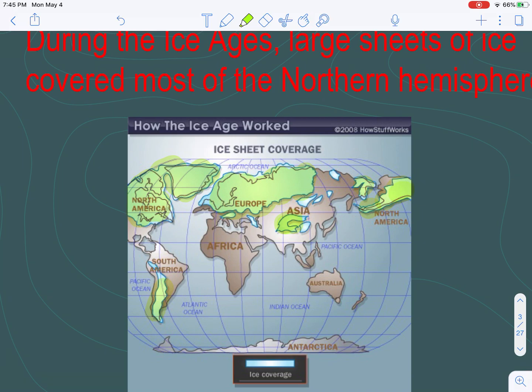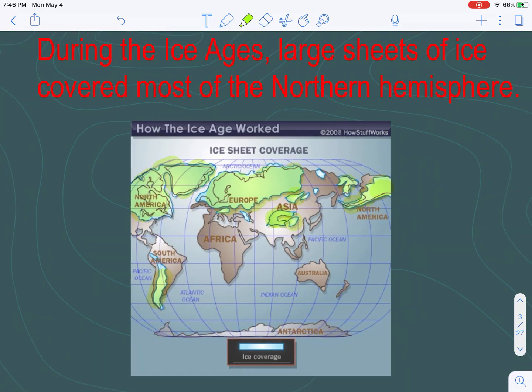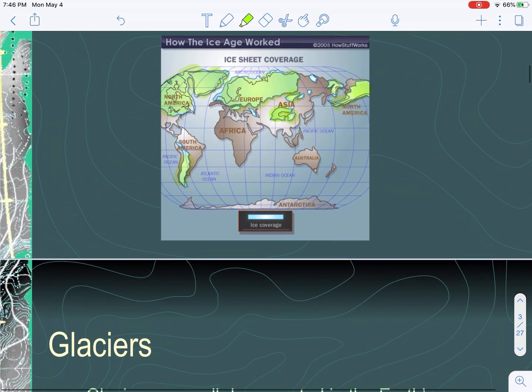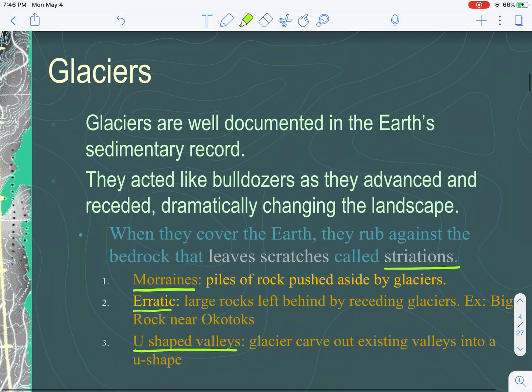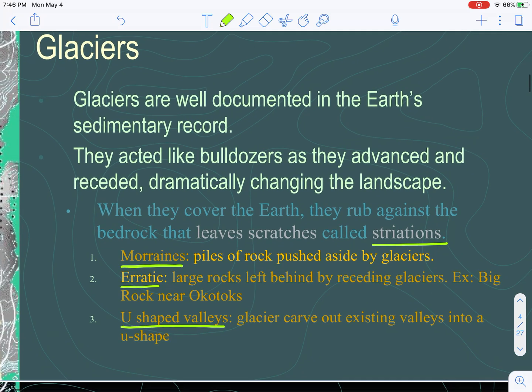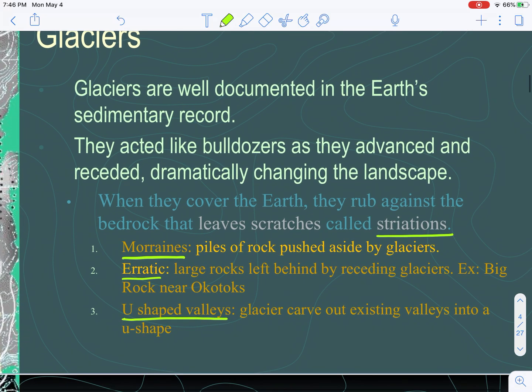A huge part of Europe was covered, a bit of Asia, and this is the other chunk of North America there, and even some of South America. So that is taking a look at those sheets of ice that were working to change the crust.